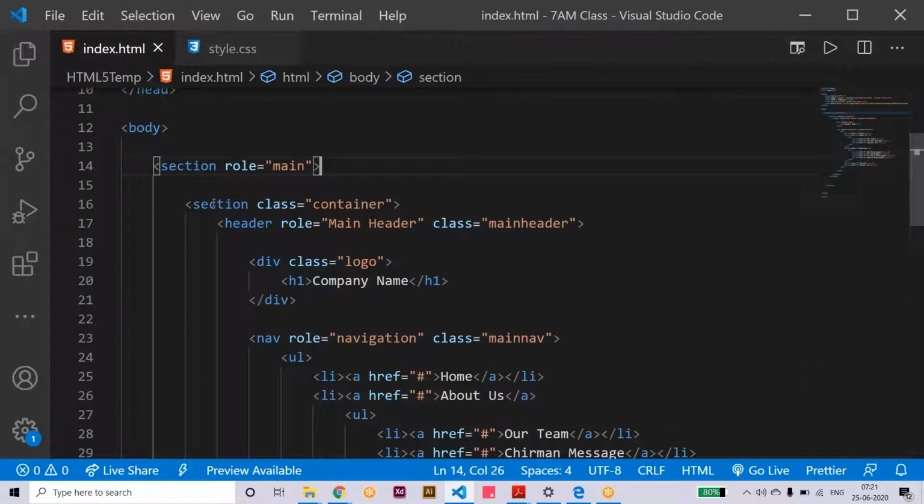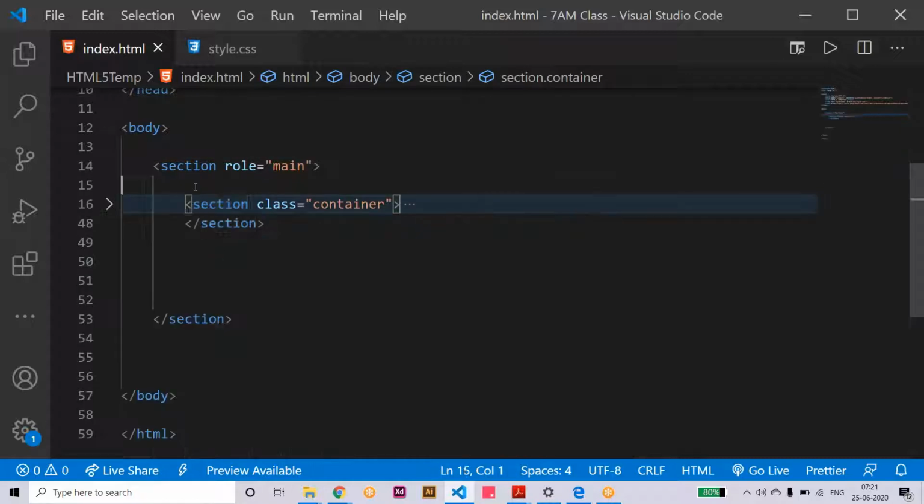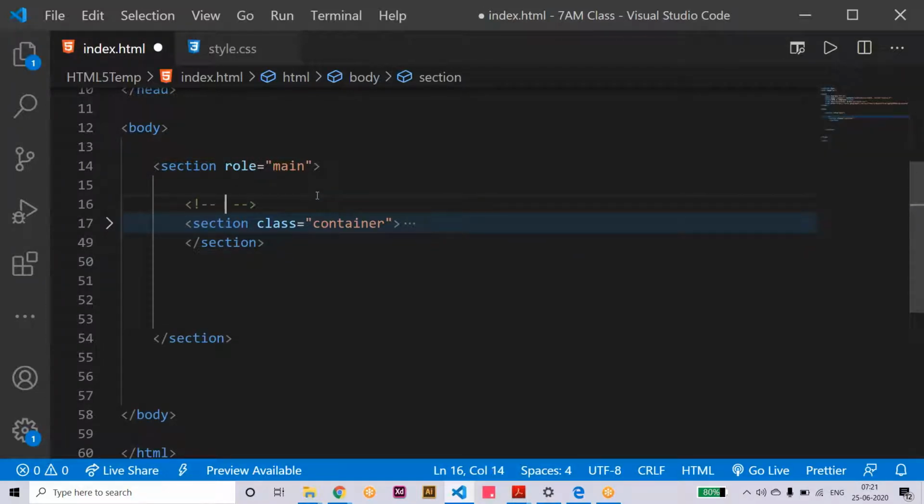Let's collapse this one. I will put in a comment, this is top header, and below the top header I'm going to write some slide.